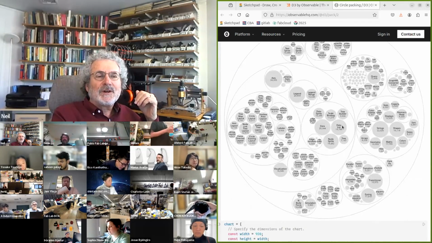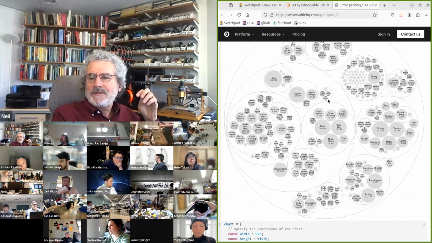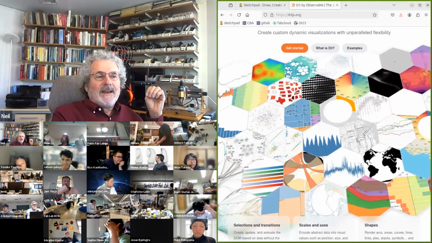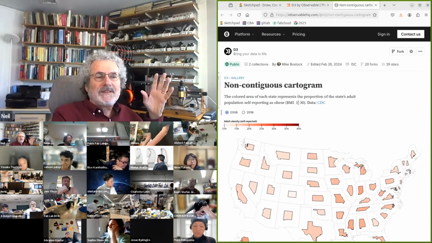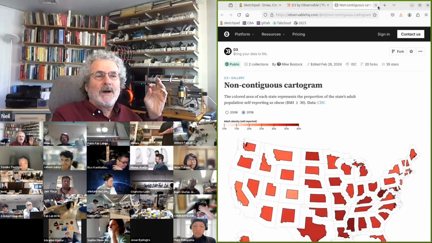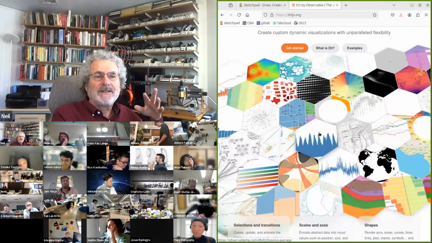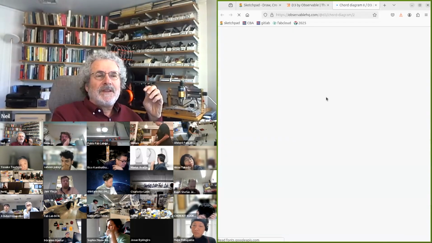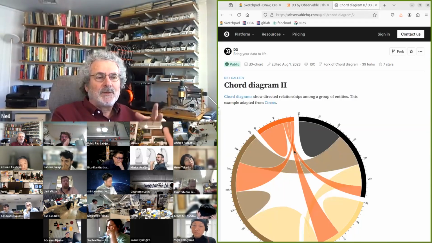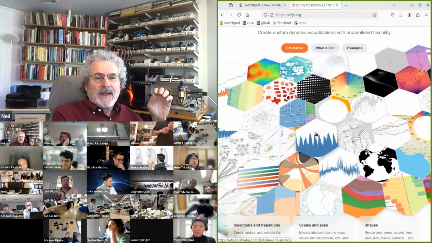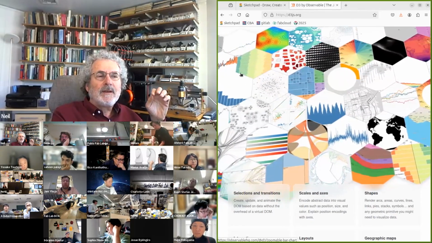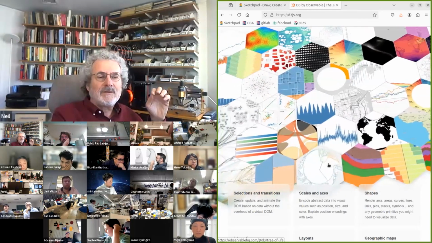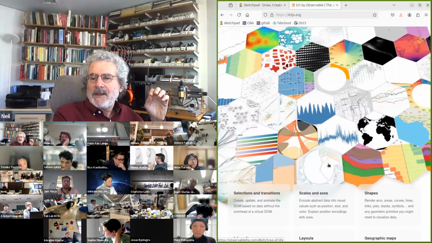Here are circles, each showing you types of data. Here are blown up states showing you information on the population in them. This is showing you connections between different parts of a cloud. And so you could write these from scratch, but D3 is a beautiful framework that's just full of really interesting ways to present data.